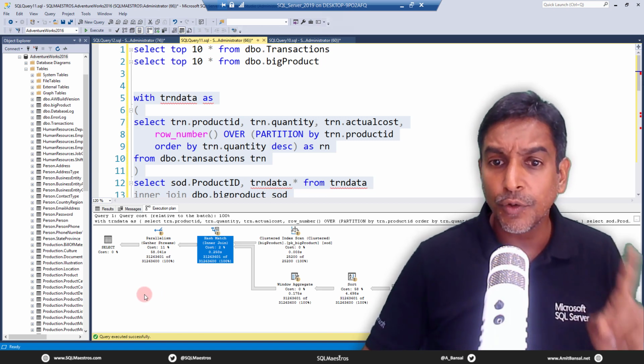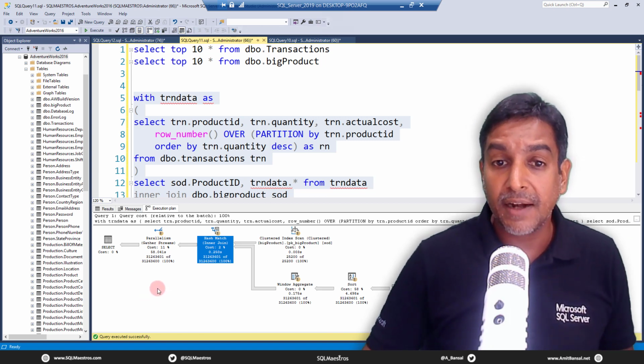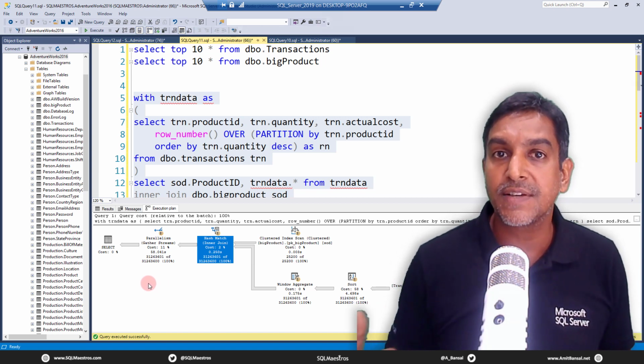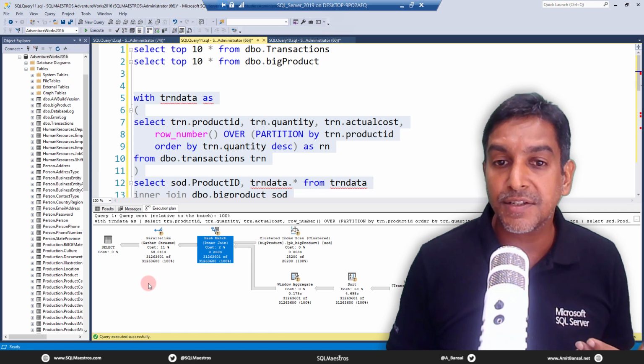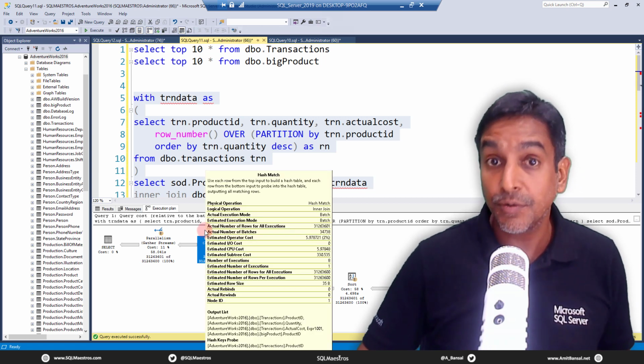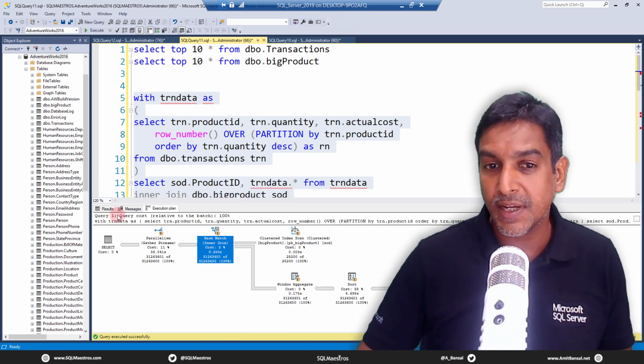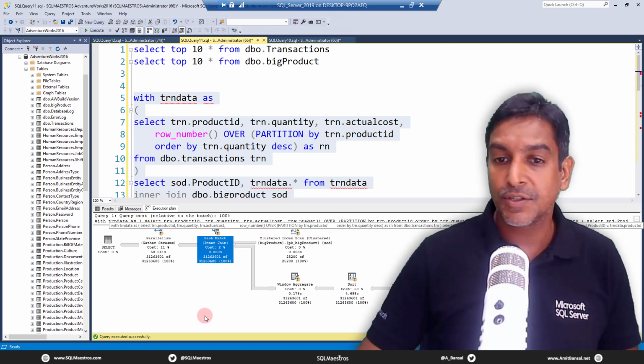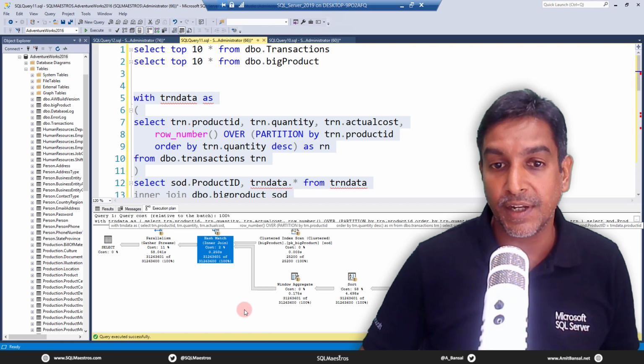Now, you will also note here that there is no missing index hint. Typically, when SQL Server has to recommend missing indexes to you, it can do that via SSMS, and you can see that green missing index hint coming up here. So nothing like that comes over here.